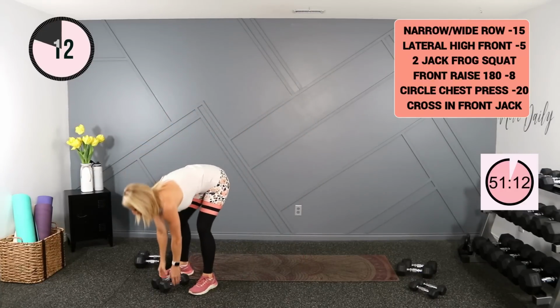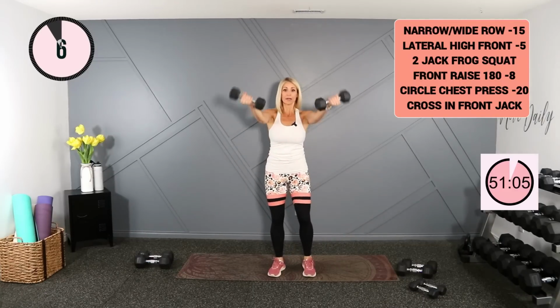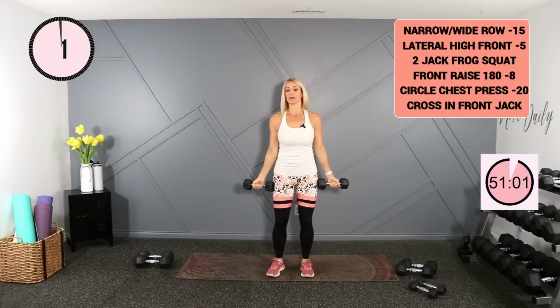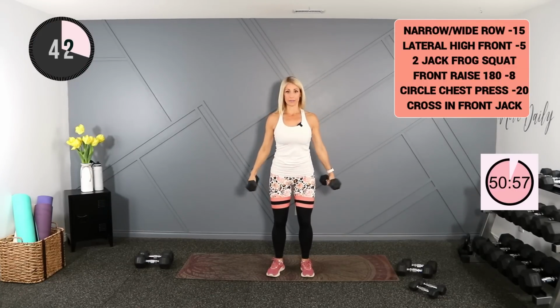Holding those eights for my front raise, 180 turn. Starting with palms facing the ceiling, we're up, you'll turn, down, and turn. Stick your chest out.